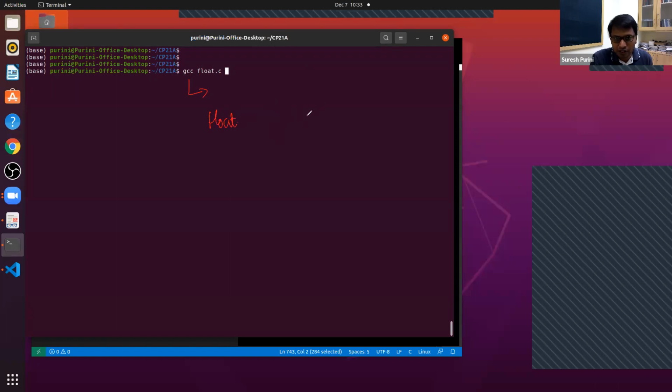This is the C preprocessor, and it generates another program called float.i, which goes to the actual C compiler called CC1, and then it goes on like this. What your GCC does is it invokes this chain of small programs which process your source code file.